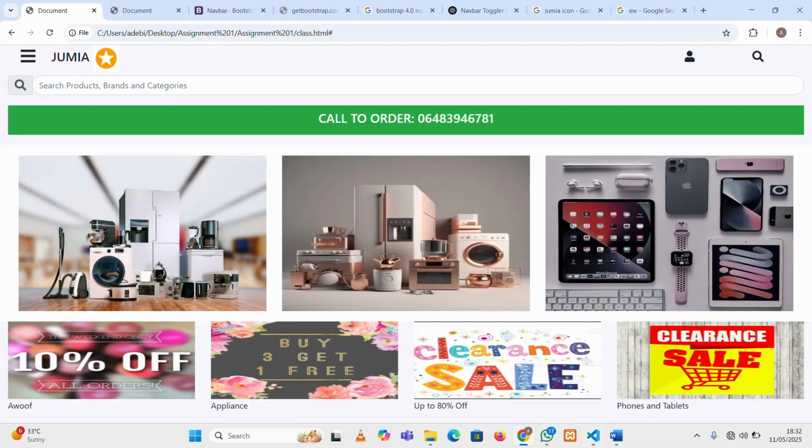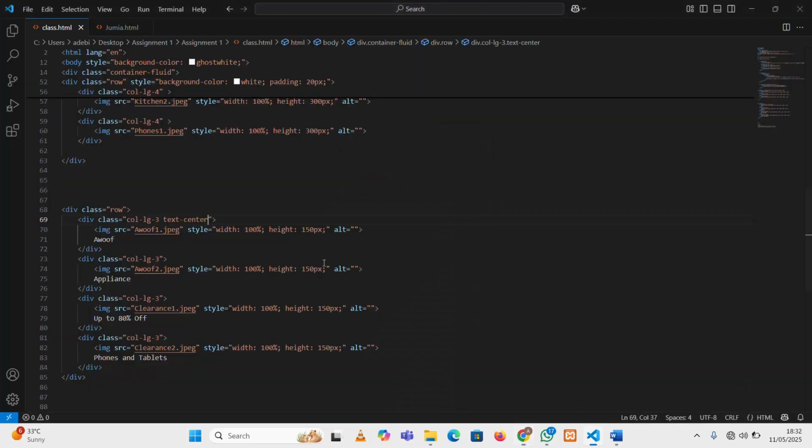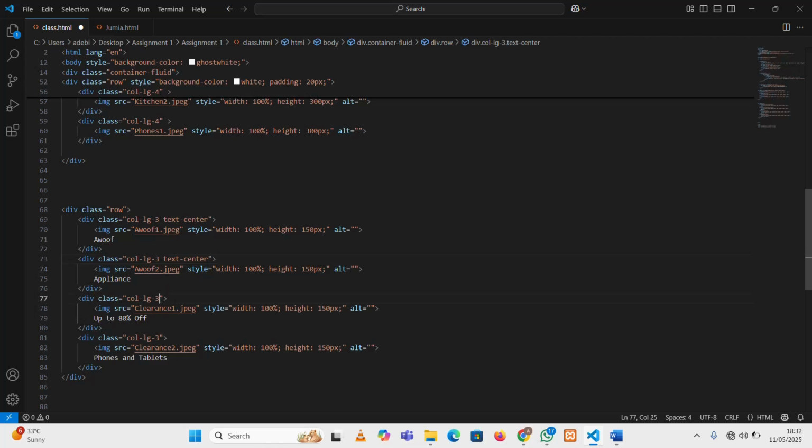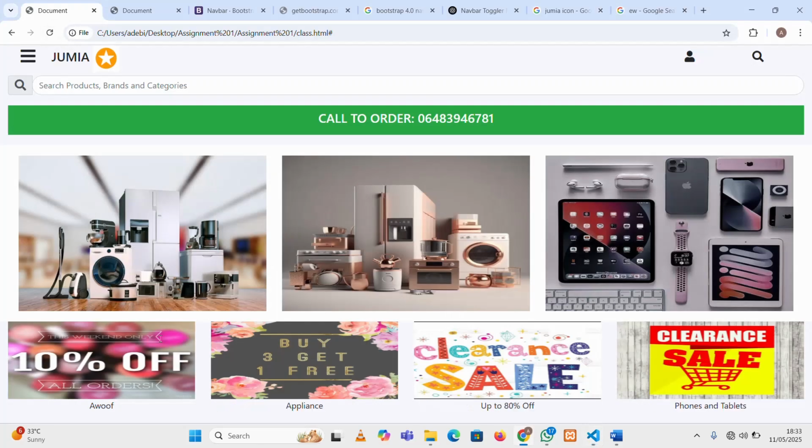If this will work, yeah, it worked. This text-center means that inside this column, any text that is there should be centered. So I'm going to add the text-center here too, and here too, so that at the end of the day, everything will be centered.